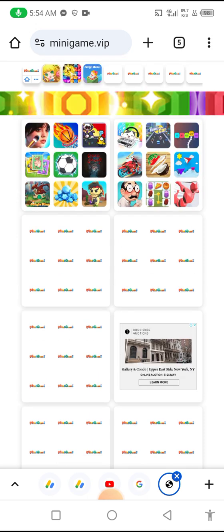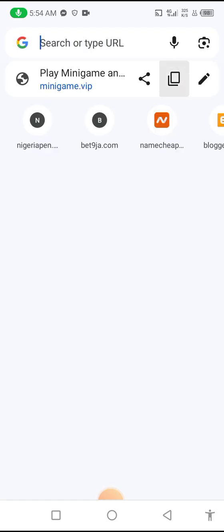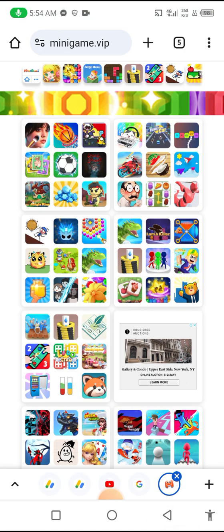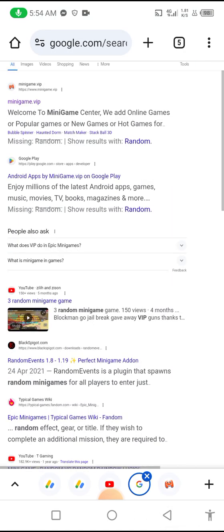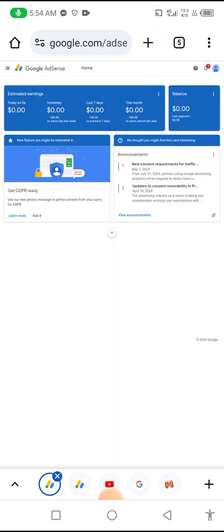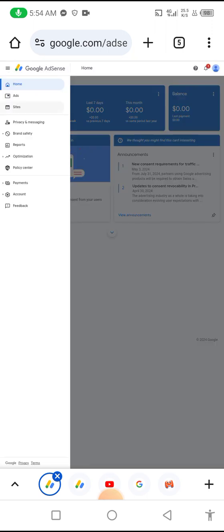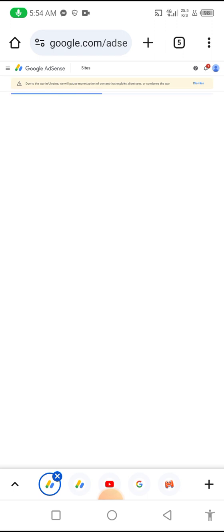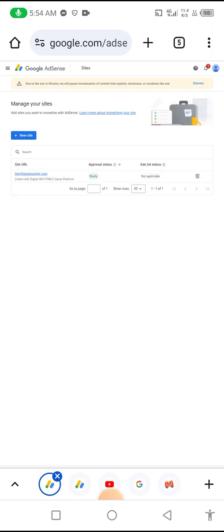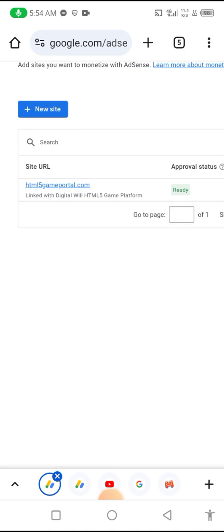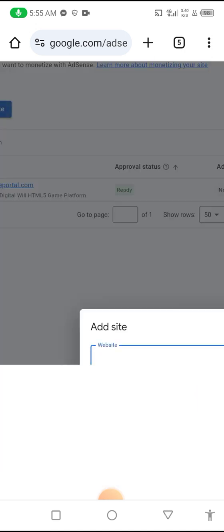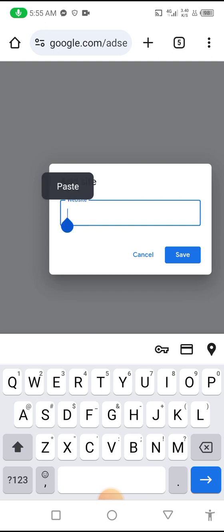So what you just need is to copy the URL and paste it on your AdSense. Go to your AdSense account. Although this one has already been approved by HTML5, beg your pardon, games.